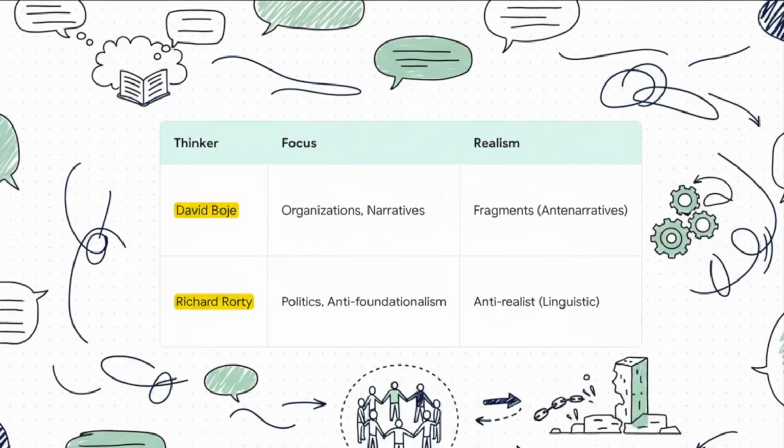And that thinking didn't just stop. It's evolved with the neo-pragmatists, thinkers like Rorty, and, of course, Boje. They've taken those classic ideas and updated them for today, really zeroing in on things like language, conversation, and narrative. They use pragmatism to question who gets to decide what's true, arguing that truth is often just a story that a community has agreed on, not some fact floating out there in the universe.